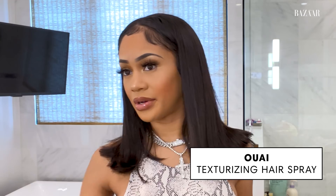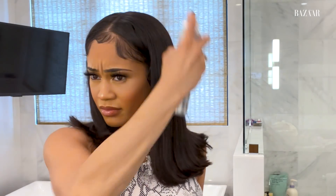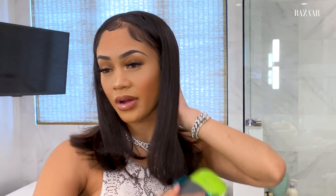The next step is just cleaning it up. I love the smell of OUAI, so just to kind of make it lay — these hairs aren't really going nowhere. I might go over it again with the brush just to secure that product in there. It smells so good. My mom actually loves OUAI. She's big on the diffuser and really nice hair products that are good for your hair, smell good, and are lightweight — and OUAI is definitely lightweight.